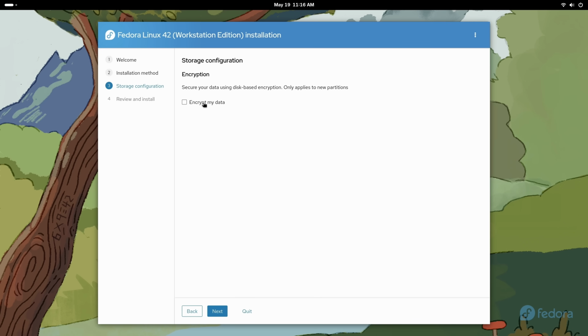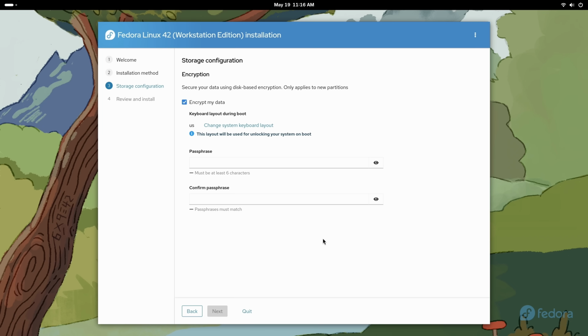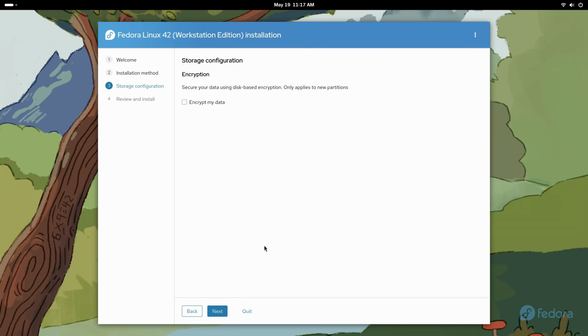Now, alternatively, you can encrypt your Fedora installation. For most of you, you might want to consider doing this. It just keeps your data safe if you end up having your computer stolen or something like that. If you want to activate encryption, you'll type your password here, and then you'll type it again here. I'm not going to encrypt mine, though. This is just a demo install anyway, so I'm not going to worry about it in my case. I'll leave it up to you.